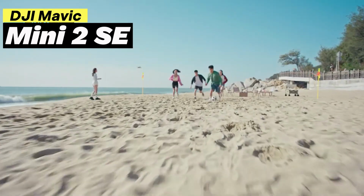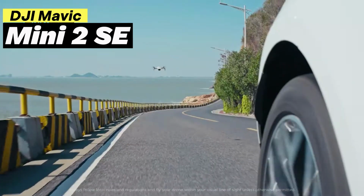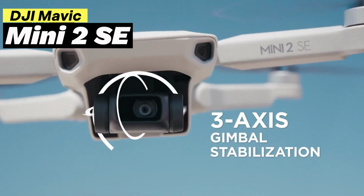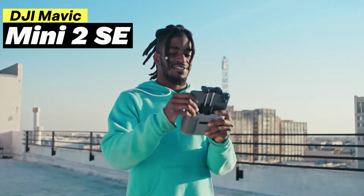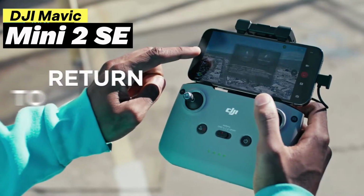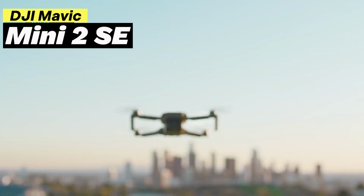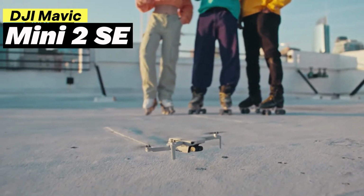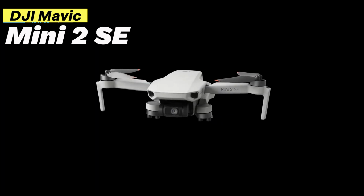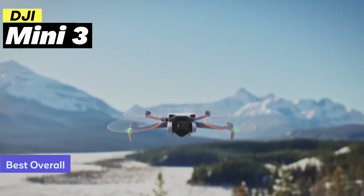professional-grade shots. The Mavic Mini 2 SE's 7K camera and 3-axis gimbal system allow for stable and smooth footage. Additionally, its advanced safety features and DJI Fly app provide easy use, making it an ideal option for both beginners and experienced users. Lastly, let's take a look at the DJI Mini 3.